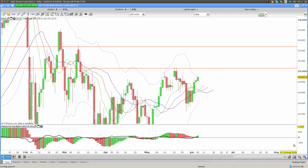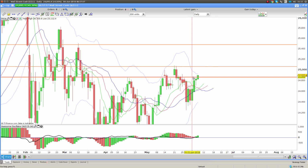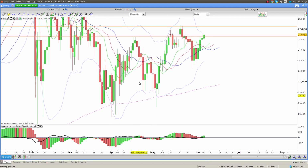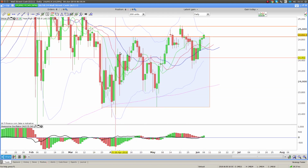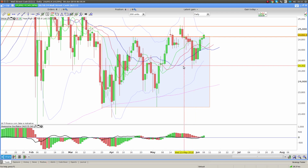What I want to do is zoom in a little bit and put this level in, because this was a pretty critical level that was looking like a double top. Sorry, we have a W bottom here as well on the daily. It's pretty much a double bottom or a range, whatever you want to call it, but basically price was sitting inside. We'll take this tail here. So price has been trading inside this range. We broke above the range, came back into the range, and we're now breaking above this range again quite violently.